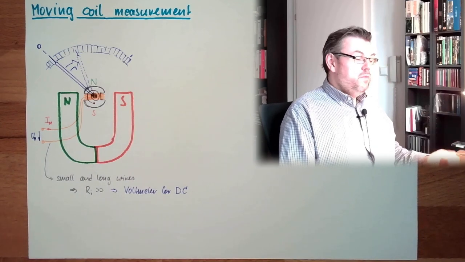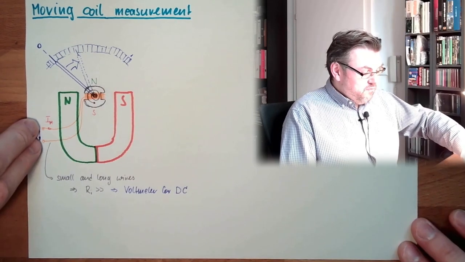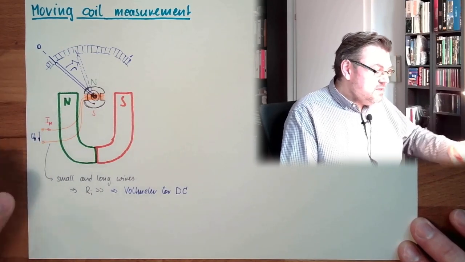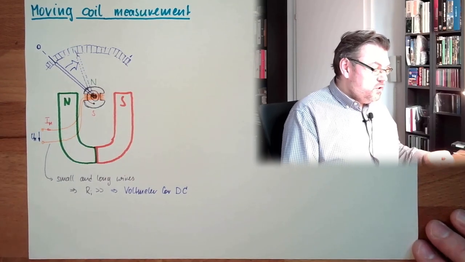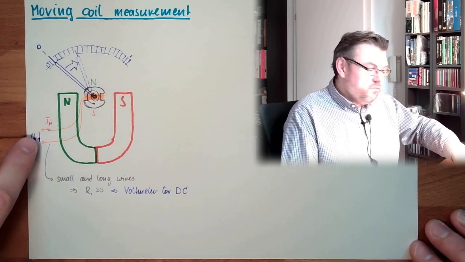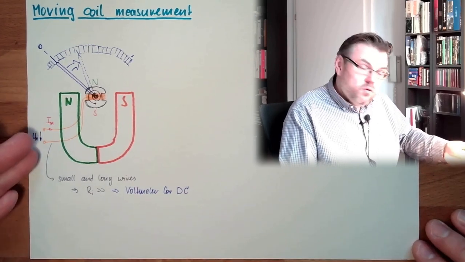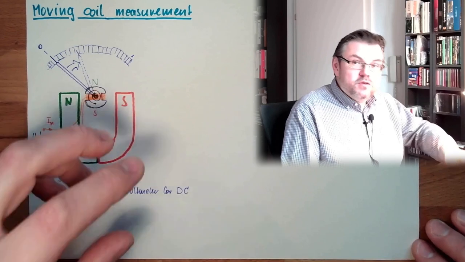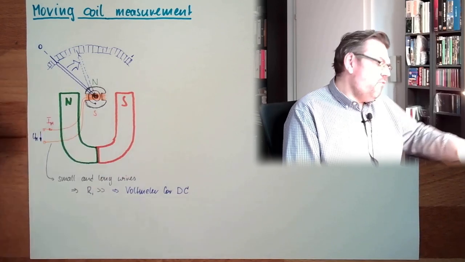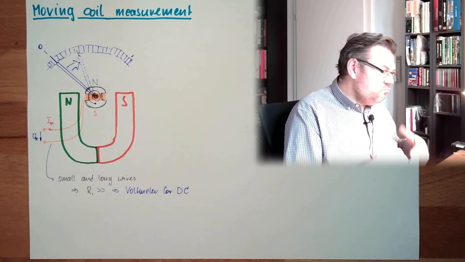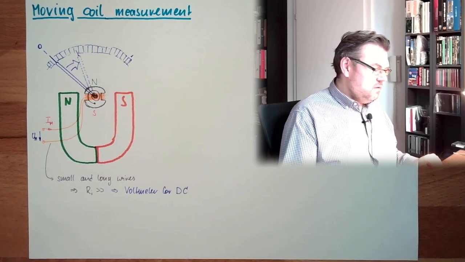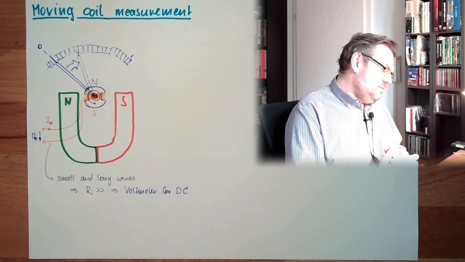What if I want to measure AC? Then I have to use somewhere in front here a rectifier. Some additional things I need to measure here. What if I want to measure current? Then I need some measurement resistor here which is producing the measurement voltage. A moving coil measurement system is measuring voltage, that's it. If I want to measure something else, I have to apply before the measurement device additional items, rectifier, resistors, something like that.